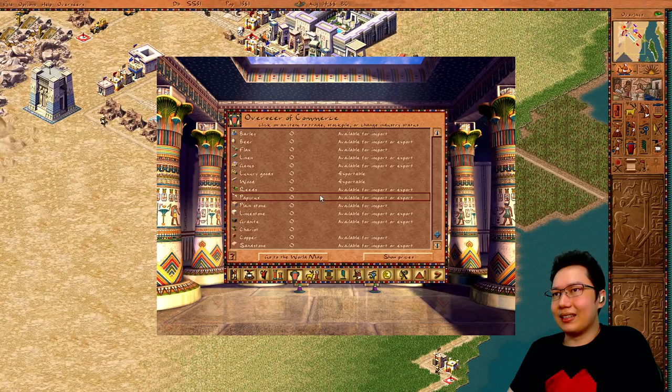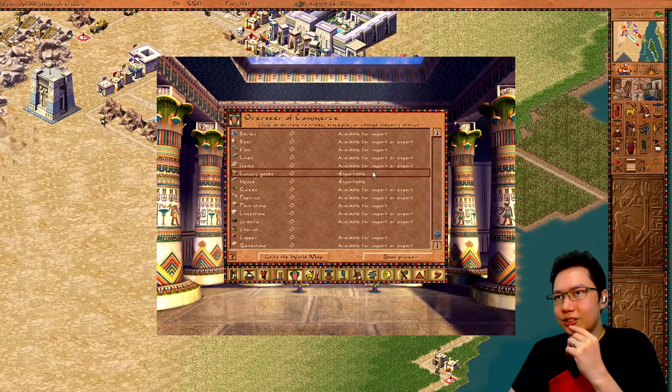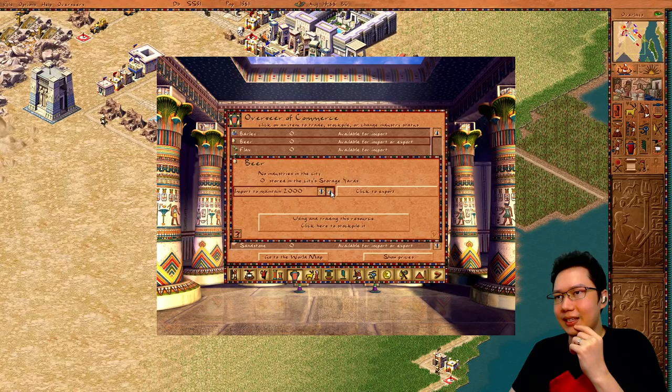Okay, let's see, where's all the resources? Pottery, importing to maintain... What's the max? 4,000 should be good. I don't know. What's the max we can set? There is no max? Alright, I'm just gonna set it to 10,000 then. I'll control it with storage space, but it's all free anyway. Beer, let's import this. 10,000.